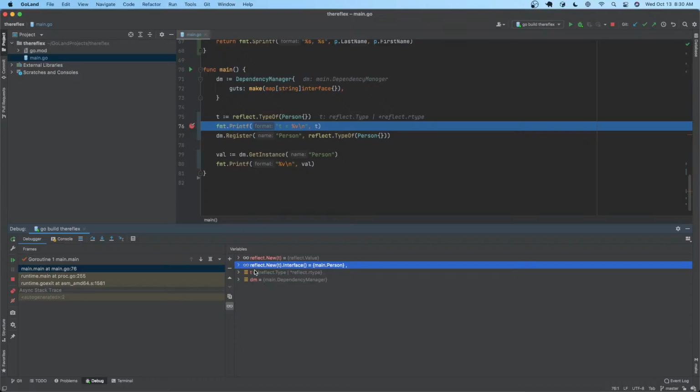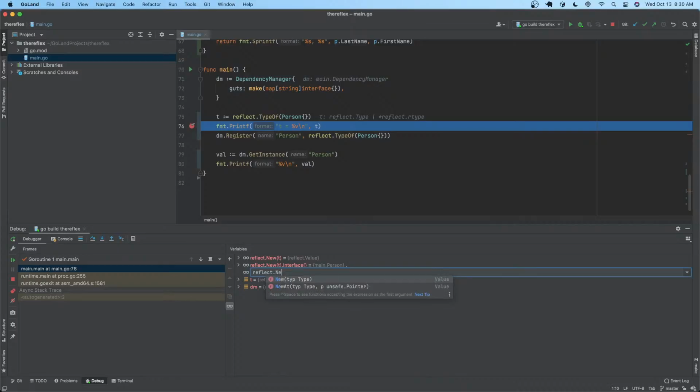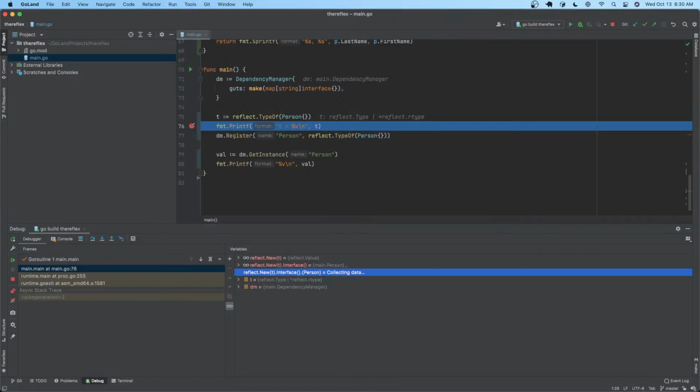I don't know, maybe that doesn't work in the debugger, but that should work, right?